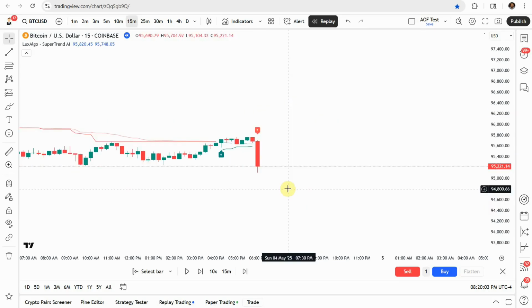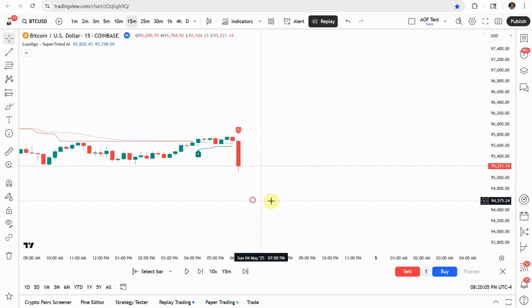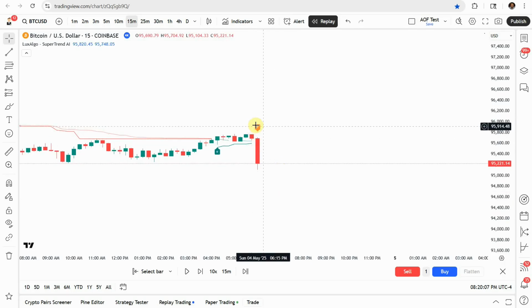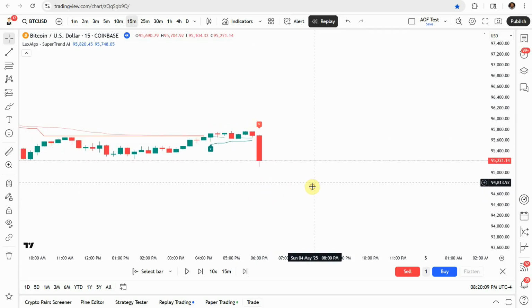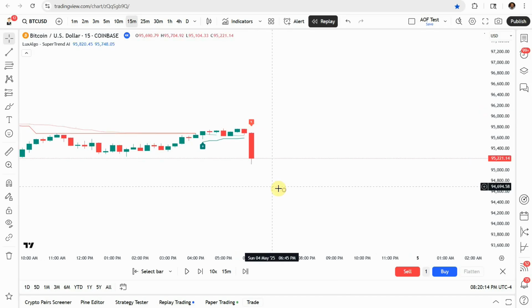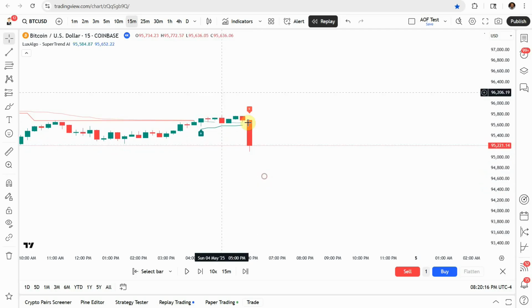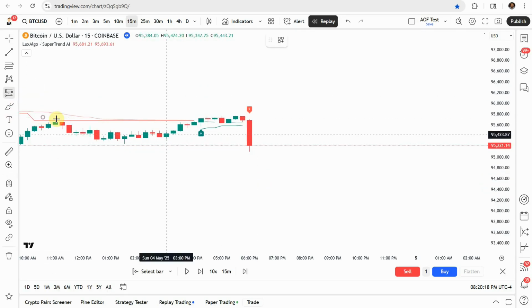And for a short trade, what we are looking for is going to be the red sell tag like this here. And again, a numerical value of at least 4 or more. This one is also a 5, just like the last one. And so that'll be our signal to then enter into a short.